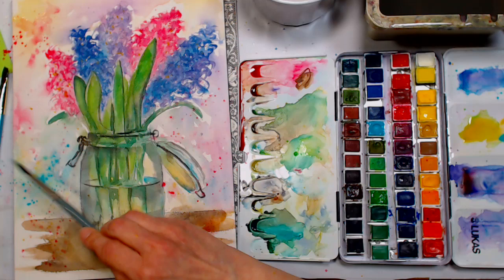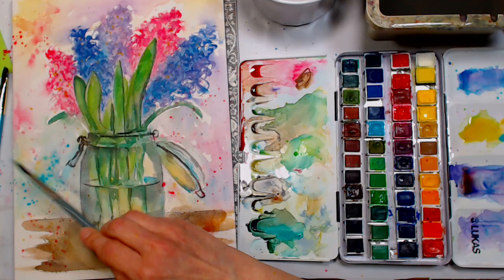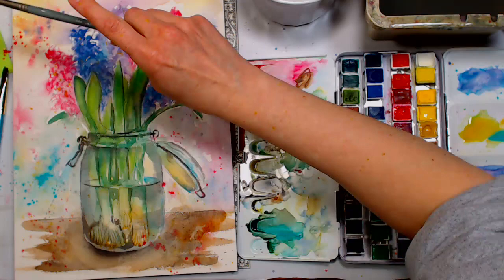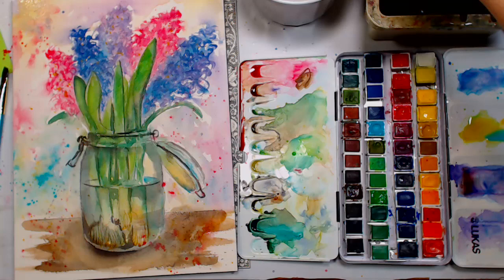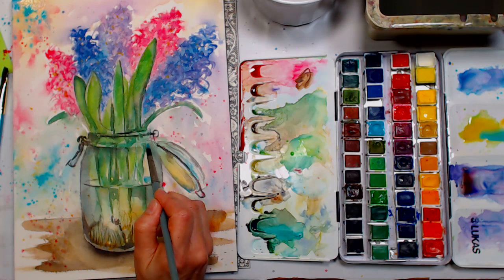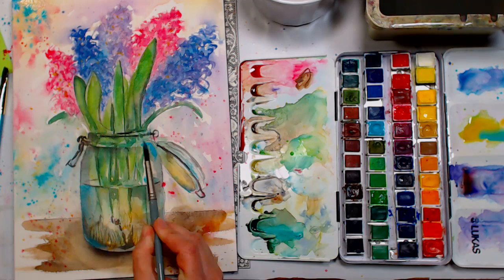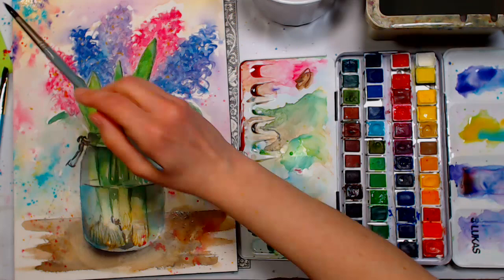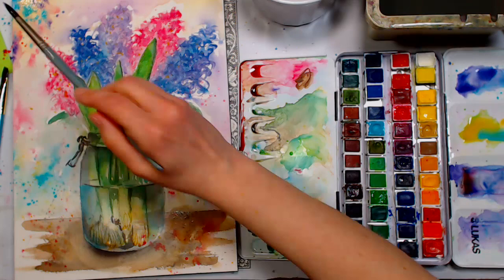These colors are available open stock and in sets. If you want to try a particular color, I recommend the cobalt teal — you can get them in tubes, full pans, or half pans, and they're very affordable compared to other brands. I'm trying to think if there are any colors I would avoid — chromium oxide green, but I just avoid that color in general. Let me spatter a little bit of purple up there into that puddle — I think I'm going to call this done.